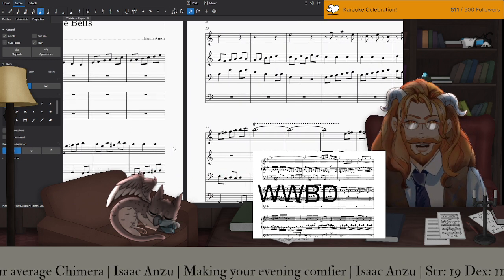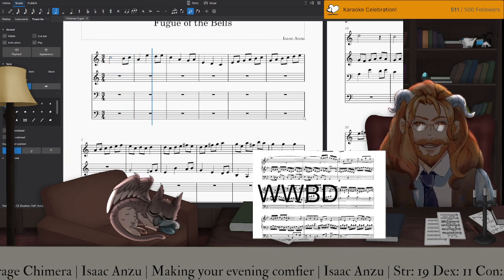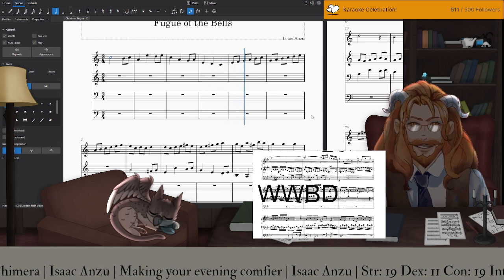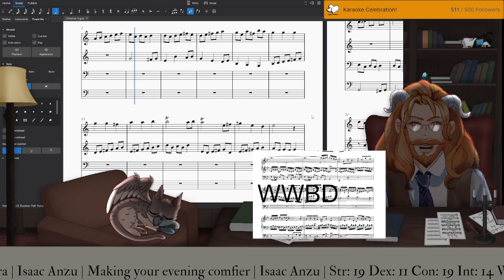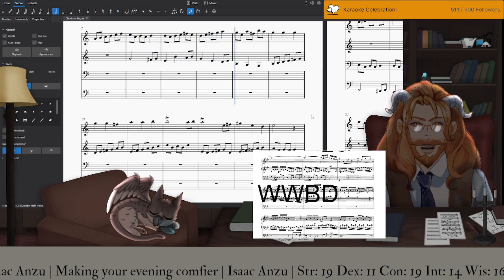I mean, it's sounding very contrapuntal, right? There's nothing particularly sophisticated going on in terms of fugal ideas, but that's okay. We're just starting out.